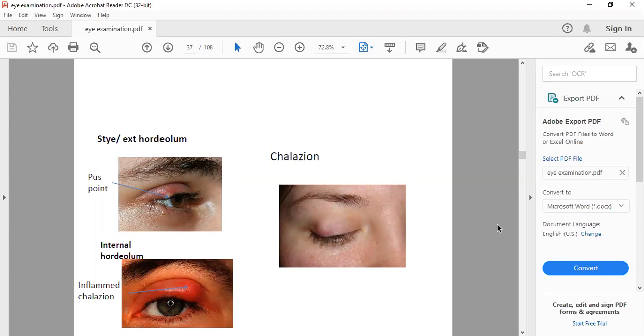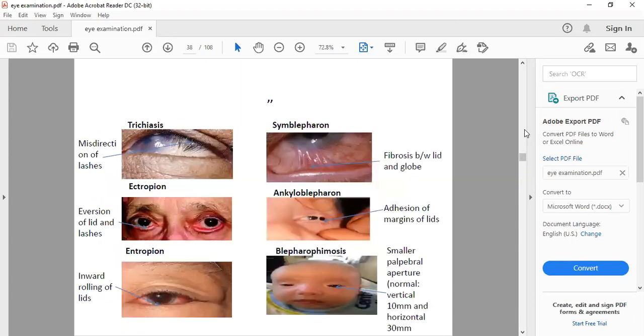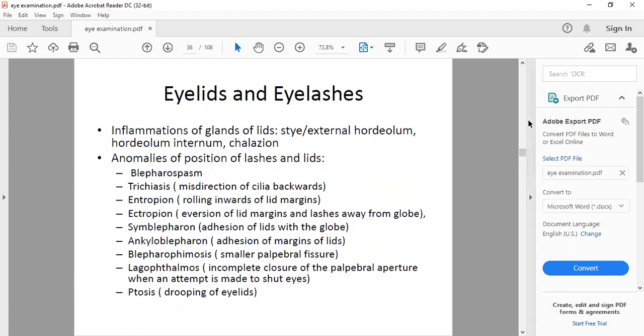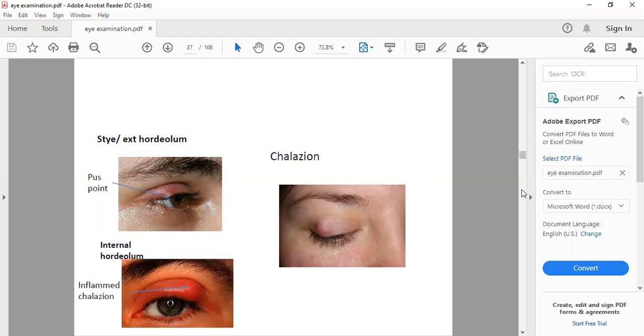It doesn't appear tender. Sir, in edema of eyelid there is no pain? If the edema of the eyelid is because of, say, an insect bite, there will be no pain. It depends upon the pathology, but if it is because of a sty, there will be pain. If it is because of renal failure, there will be no pain. Okay, sir. Have you understood? Yes, sir. It depends upon the pathology of the lids.